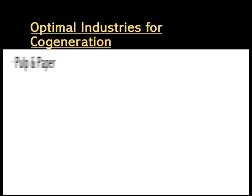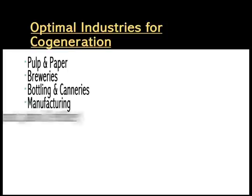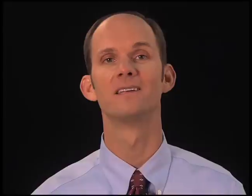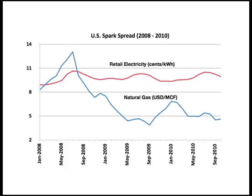Are you a good candidate for on-site cogeneration? Opportune industries include pulp and paper, breweries, canneries, manufacturing, the agricultural industry, the steel industry, petrochemical, and oil and gas. The increased viability of cogeneration is due to consistently low natural gas costs and electricity prices remaining stubbornly high. Moreover, gas prices are expected to remain at historic lows for some time to come in the U.S., as the country sits on ample reserves for the next 120 years. Currently in the U.S., natural gas hovers around $4 per million BTU, and historically is five or six times lower than the cost of distillate fuels. Small-scale cogeneration now is an extremely attractive option.